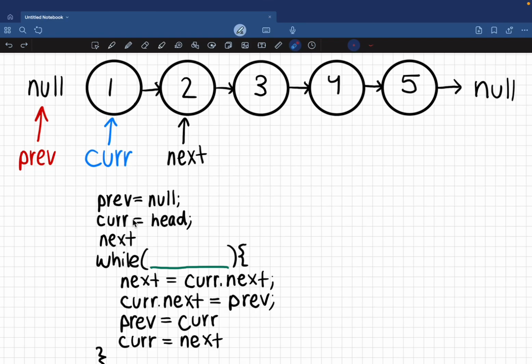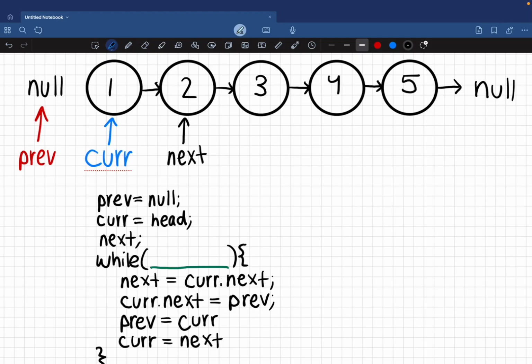Now you'll see right here, I created next, but I didn't give it a value. The reason I didn't give it a value is because we had to think about all the cases where we could have an empty linked list, or we could have a linked list with only one node, and there's many edge cases. So we don't even know if this next really exists.